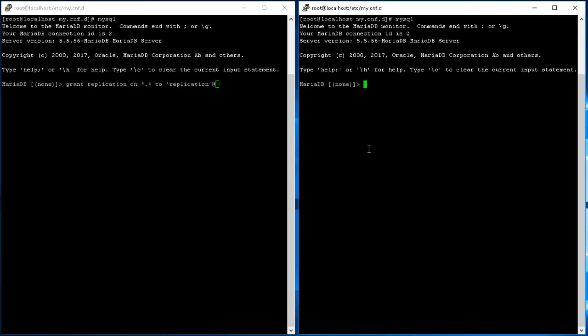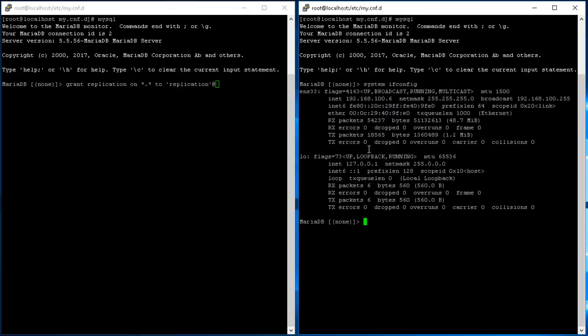You can actually run system commands within the MySQL console by typing system at the beginning. So now we know the IP address, 192.168.100.6, and identified by, I'm going to set the password to replication for the sake of the video. Make sure you have a strong password.